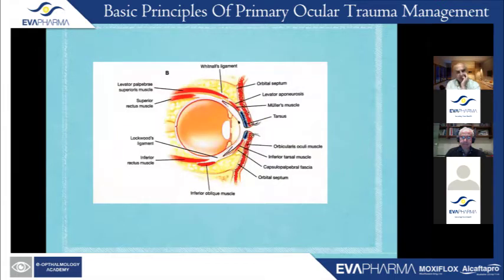This will show you a very important layer which is underestimated, which is the orbital septum. As you can see here, the orbital septum is behind the orbicularis. If the wound is deep and this orbital septum is cut and you can see orbital fat coming out of the wound, you have to deal with this fat and with this orbital septum. Don't take your sutures blindly and take the orbital septum. This is what happened in the picture you saw of the bad contour of the upper eyelid, and I will show you how to manage such a thing.